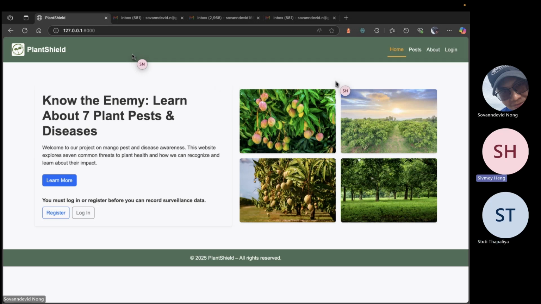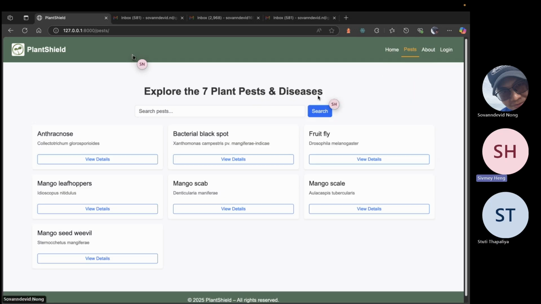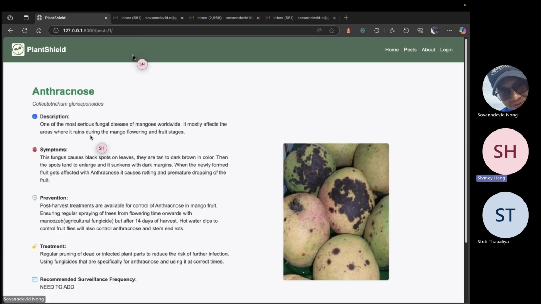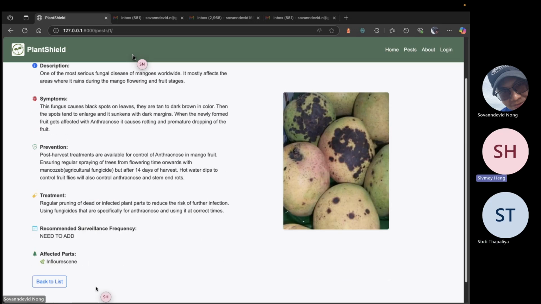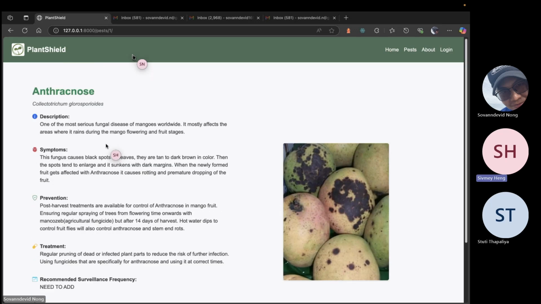If you go to the pest page over here, we are able to see the 7 pest diseases, and in each of these pages, you will also be able to see the names, the description, symptoms, preventions, for example, all of these in here.